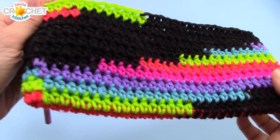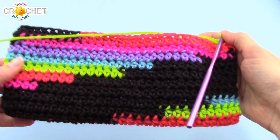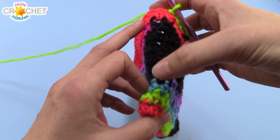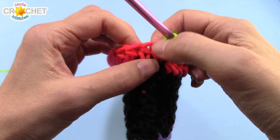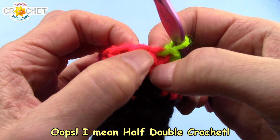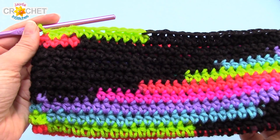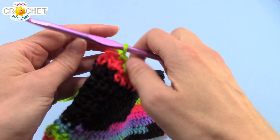I have completed 10 rows so far in my new little trick-or-treat candy bag, and I love how those stripes are looking — there's the back, there's the front. Because I'm alternating even and odd rows and changing where I start each row, at the end of row 10 I am still at the side of my bag, so my seam has not migrated across the back. Every even row, chain one and half-double crochet into the same stitch, then skip the false stitch. Every odd row, chain one, half-double crochet into the next stitch, and then use the false stitch on the way back. Keep doing that and your seam will stick to the side of your bag. That's 10 rows in total — I'm going to put in another 15 rows, and then we're going to add some handles. You want to get to row 25, then come on back and we'll add some handles.